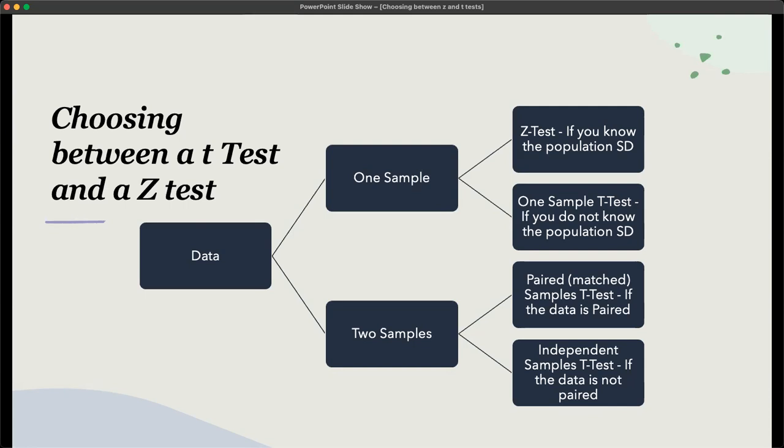Now, a two samples T test. Paired means that the two different samples have to be twinned. And there's two ways of doing this. You could have two groups that you match exactly. So let's say if you have two females at the same height with blonde hair, blue eyes, and then you split them into two different groups, and then you've got two males with the same height, dark hair, the same eye color, you can do it that way.